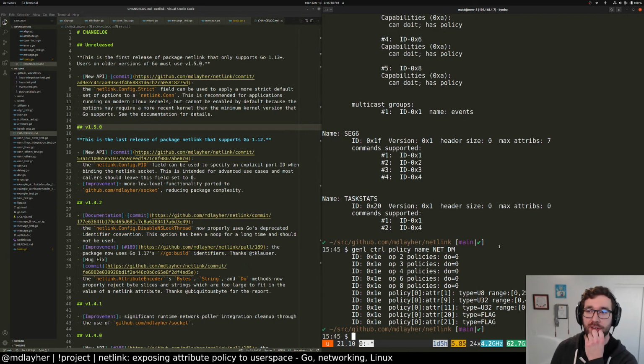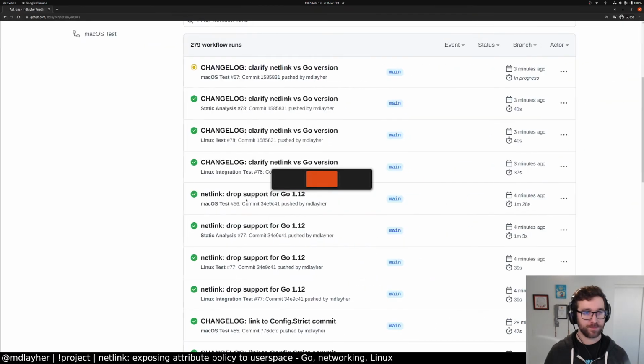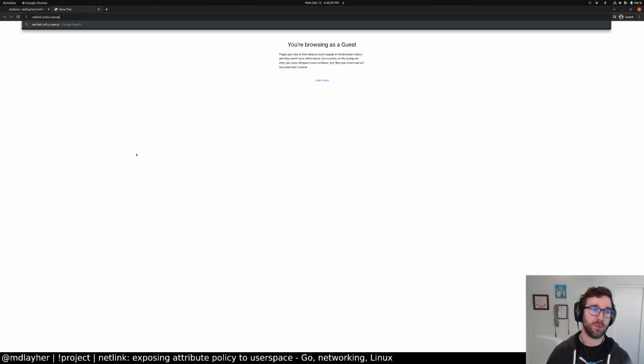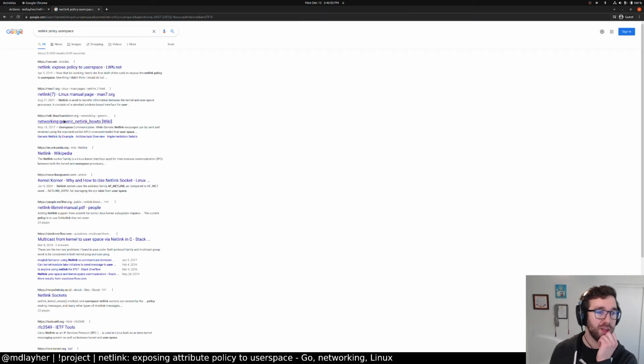The thing is, it's exposed via generic netlink, but I think this is still like a fundamental netlink mechanism. So I'm not exactly sure. Let's see here. So netlink policy user space. There was that LWN article. Here we go.